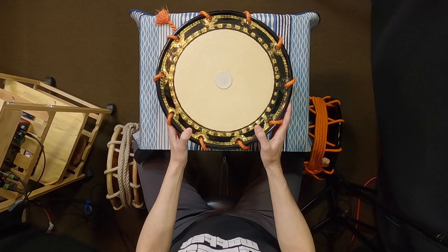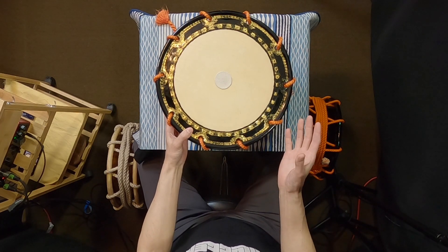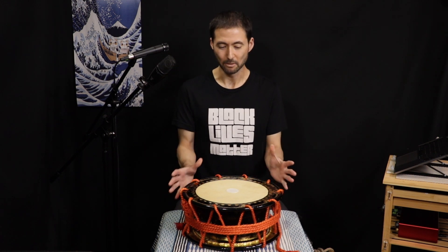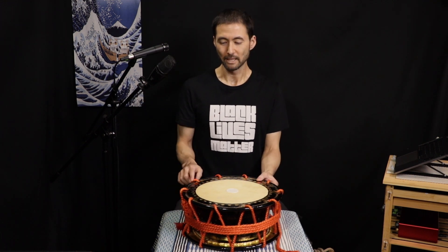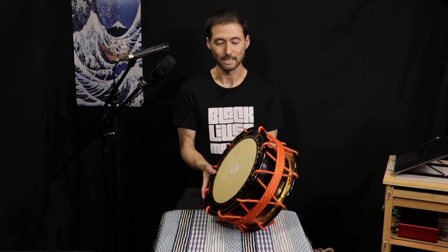I have a few different ones to talk about today. The first one is the hōgaku, which is the Japanese classical music percussion taiko. This is a drum that you would see at a nō play, in the side room during a kabuki performance, or in other settings where Japanese traditional classical music is utilized. It's the lightest of all the shimedaiko of this size — light means the body is shallow and thin, the metal rings the heads are sewn onto are thin, the rope is thin, and the hide is also some of the thinnest.